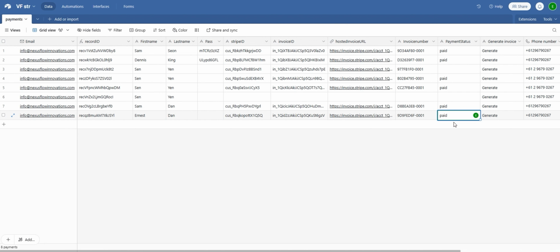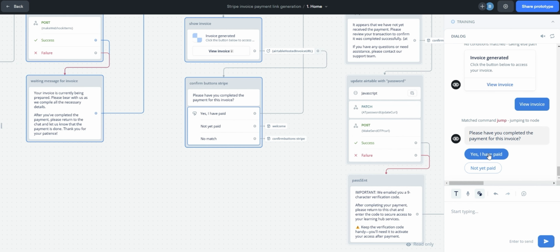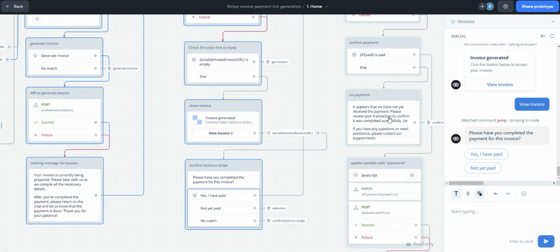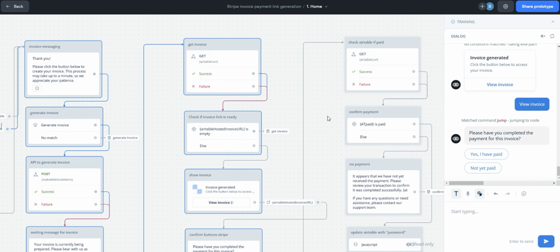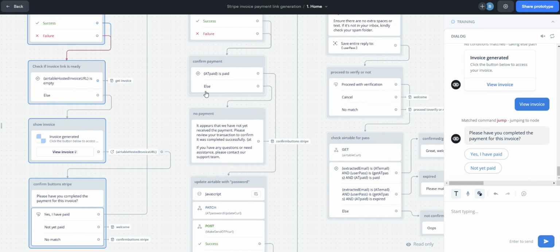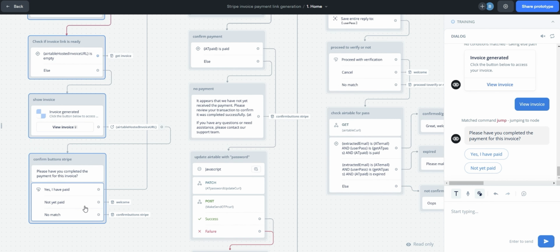So here the Stripe that is watching has populated here with paid. So the next thing is that since we know it's been paid, we now are going to say, yes, have we paid or not? And we can see that at this particular point, we are here in the flow.